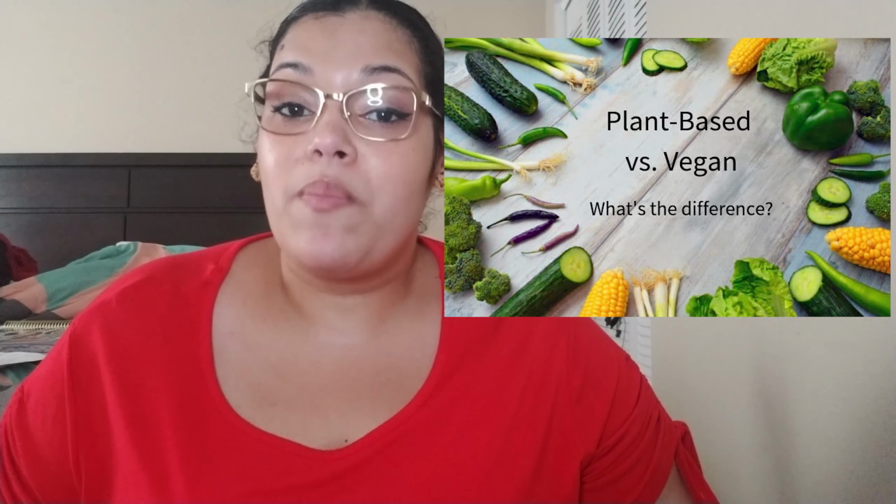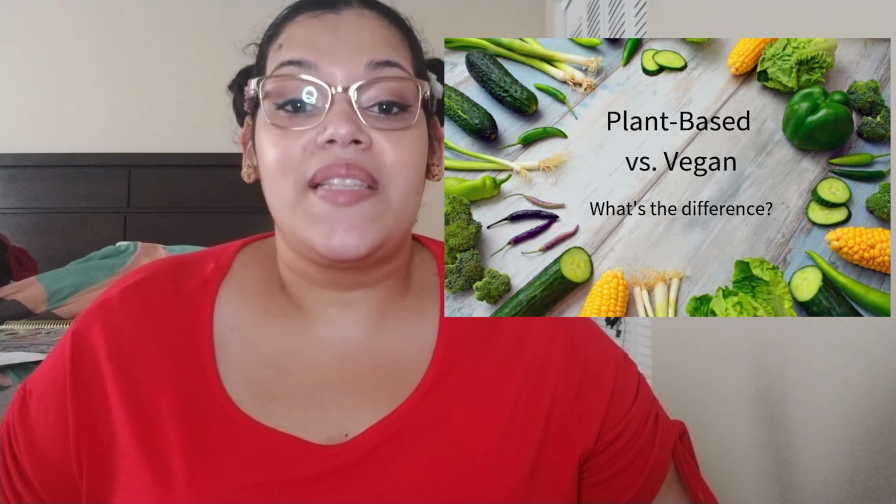So what is plant-based considered to be? Universally, plant-based items are considered to be items that, while they contain mostly plants, they still have meat products in them as well. The logo is basically meant to say this item has a lot of things that are made from plants, but there's still meat products and animal products in it.